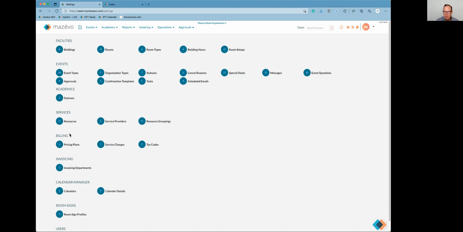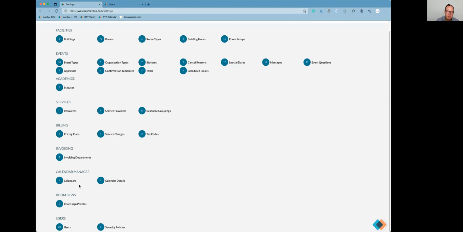You know, pricing's a little sensitive for people. They may not want everybody in there messing with pricing. So you can turn on and off who can get to your pricing. There's some other specialized roles down here for calendar managers, if you have that turned on, and room signage, you've got that here. And again, if you're not using academics, this section just wouldn't even appear.